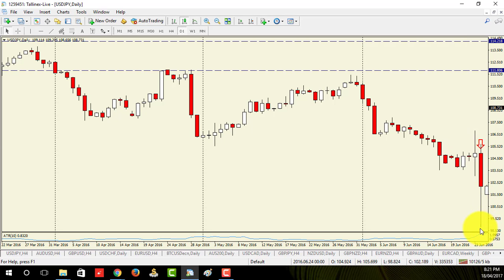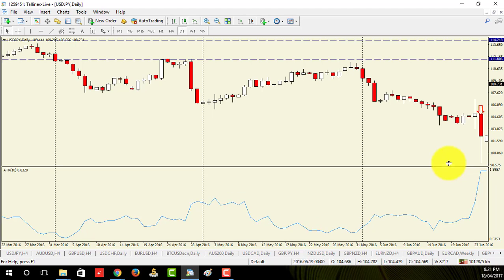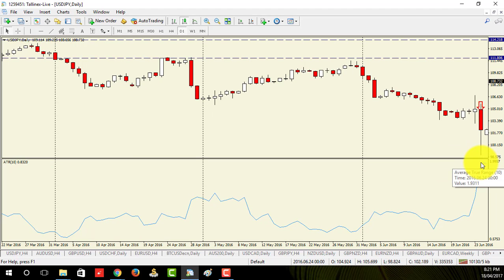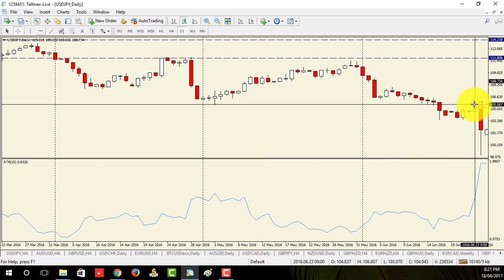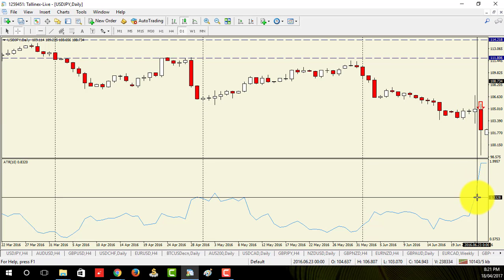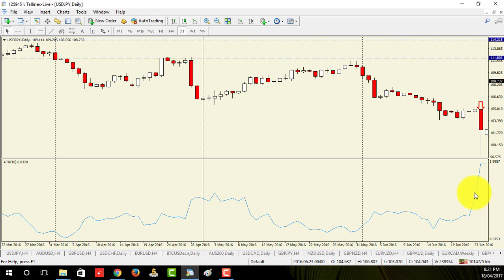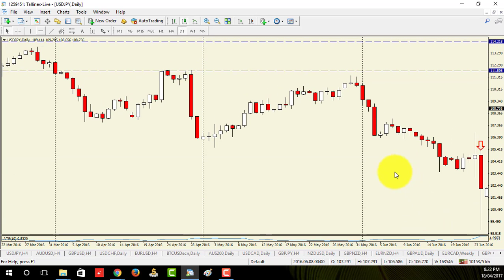It's a 700 pip candle, okay? And at this time, the average is 293 pips. The reason why the average is 293 pips is because this candle really pulled up the average. But even before that, if we looked the day before that, what was the average? So the day before that, the average was down here at about 133 pips. So if the ATR is sitting at 133 pips, and then all of a sudden you get a 700 pip candle, that's like a no-go, right? That's like a deal breaker.